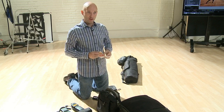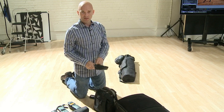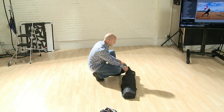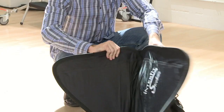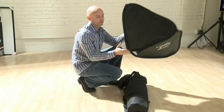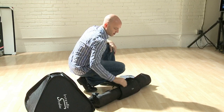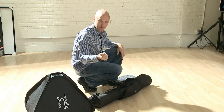Now we're going to go to our stand bag, which is pretty basic. We're going to make sure that everything we need is in or attached to the stand bag. I have a little attachment here — unzip this — it's made by Strobies. It's a little soft box. So if I want a little bit bigger flash, that's that. I have on the side a place where I can put hardware to attach it to different stands, including an arm so that once I put it on a stand, I can bend the flash down to give me angles.